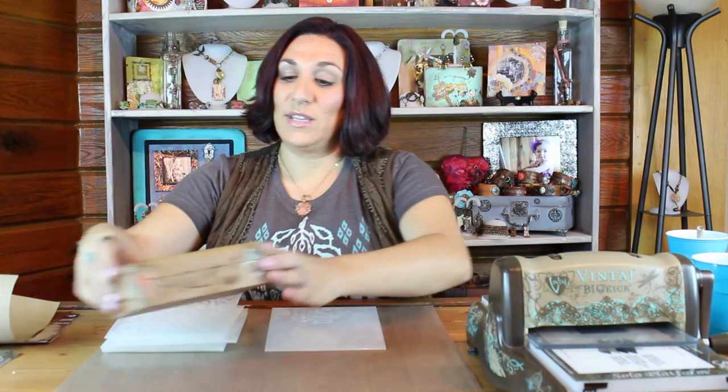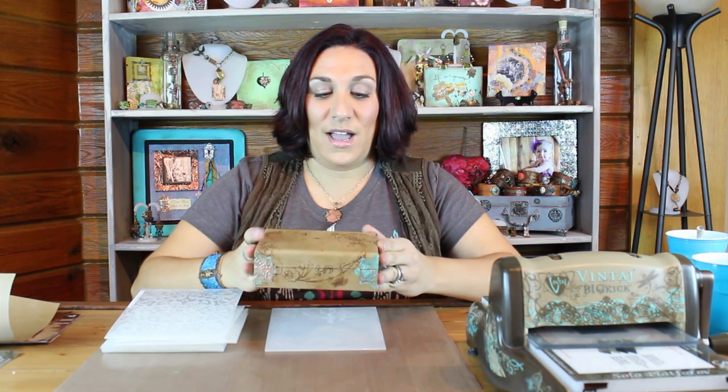I'm going to show how to create this beautiful faux leather effect that we made here with craft cardstock. And then it's just applied to a wood box. So it kind of looks like it has a carved leather detail to it.